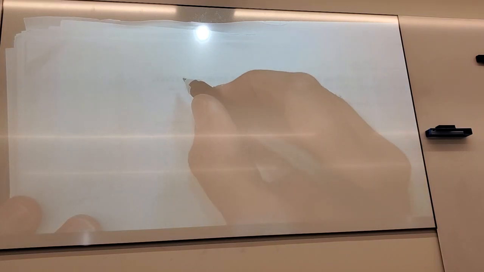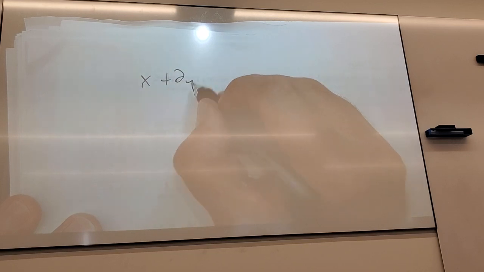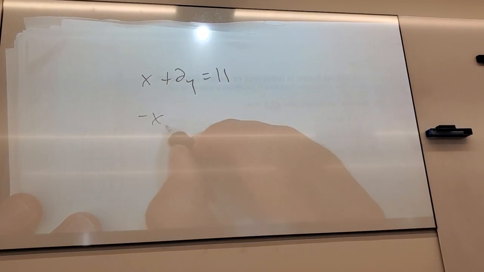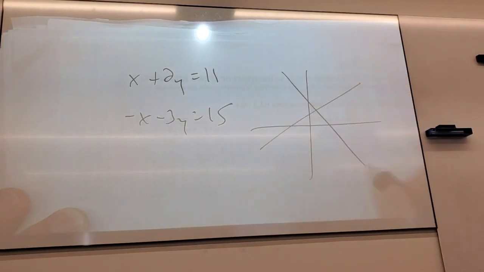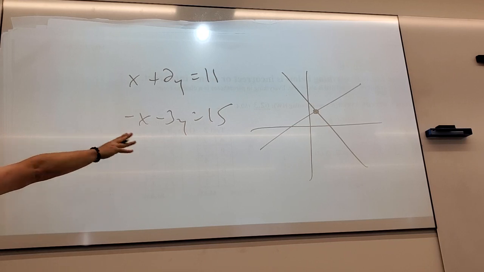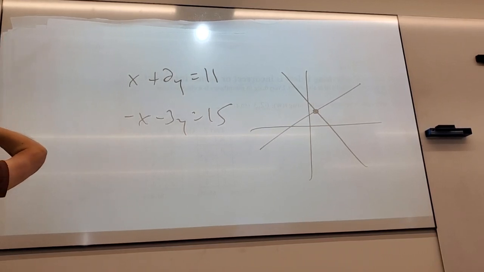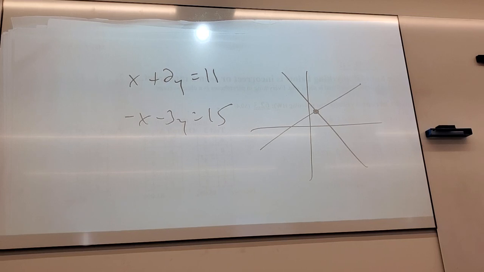One little side note. Do you guys remember, real quick, if I have a system of 2 equations, the solution to it is going to be where the two lines meet? Yes? Just like when we had a system of three variables, it was a plane, another plane, another plane, and it was where they met. Because that's the place where both lines are true. And that's what I'm trying to solve for, what point makes both equations true.